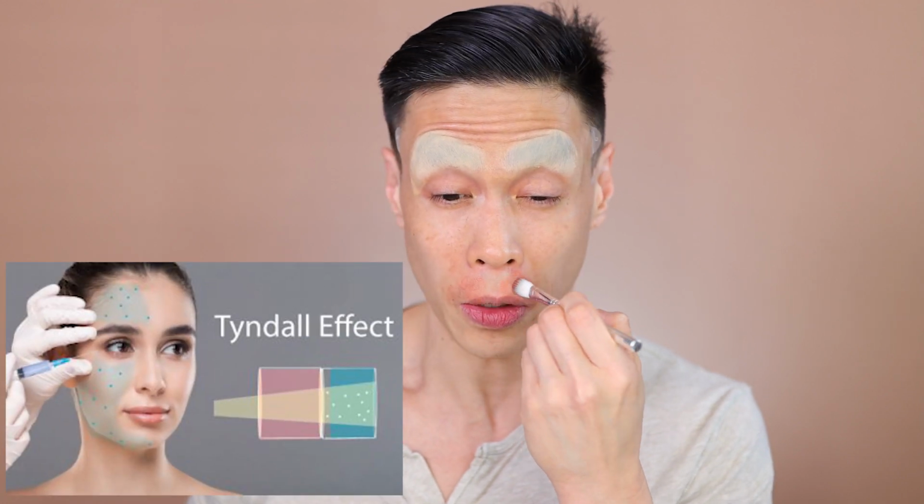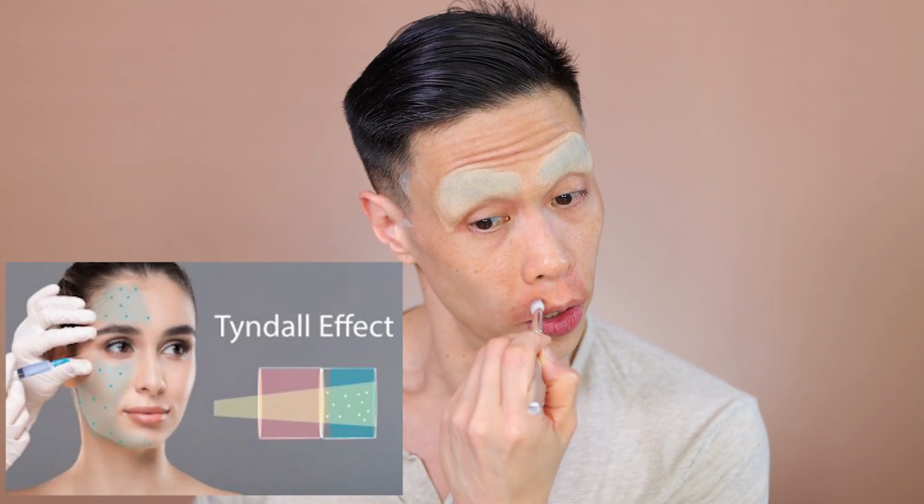So color correction is basically the Tyndall effect. You're just trying to cancel out these blues, so when you put your foundation over. Especially for drag queens who are in drag for several hours, if their beard starts growing during that time, this cancels out that effect. So by the end of the night, they don't look like they have, you can see this kind of a Willem beard. But since I don't have that problem, I don't usually color correct.